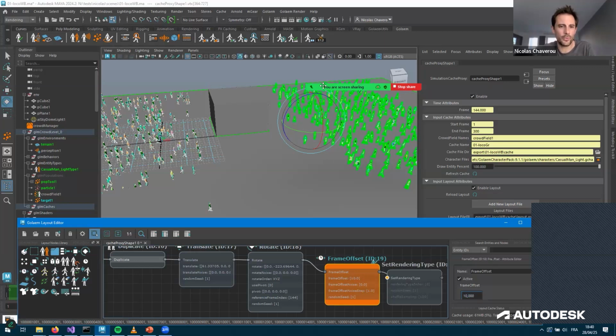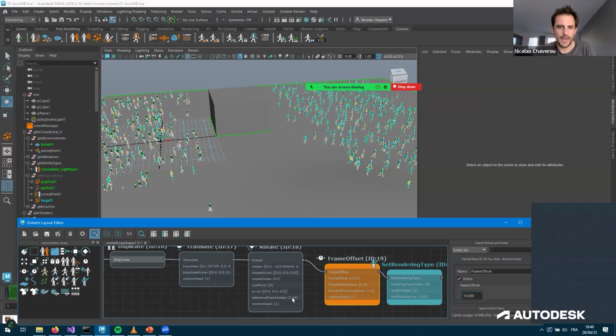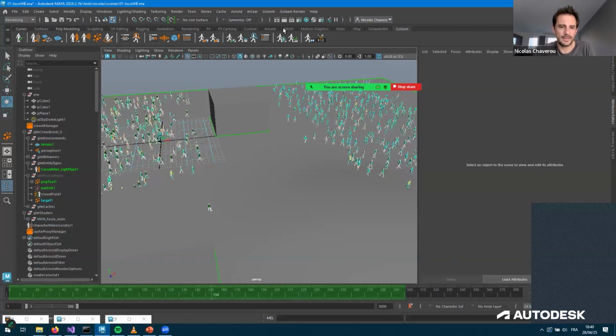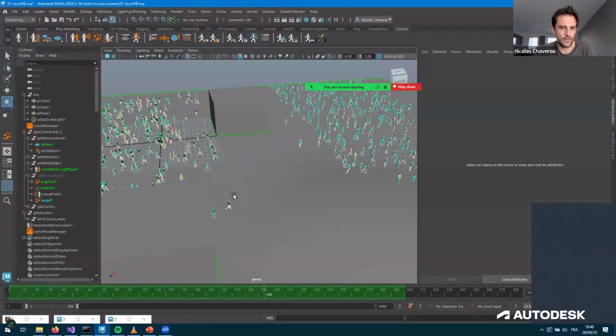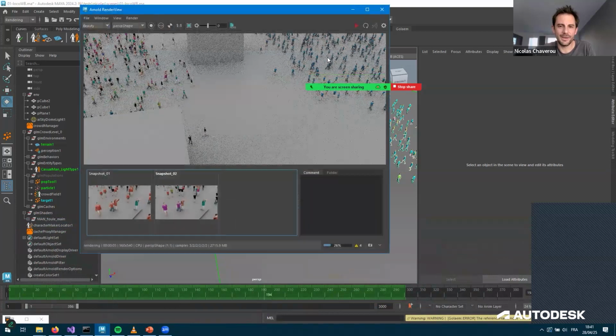And now you've got twice more characters in a really controllable manner, and still interactive. And of course, as soon as you render, you'll get everything displayed. Oh yeah, I assigned them the same type, so this is why they're wearing the blue t-shirts. But you get the idea.